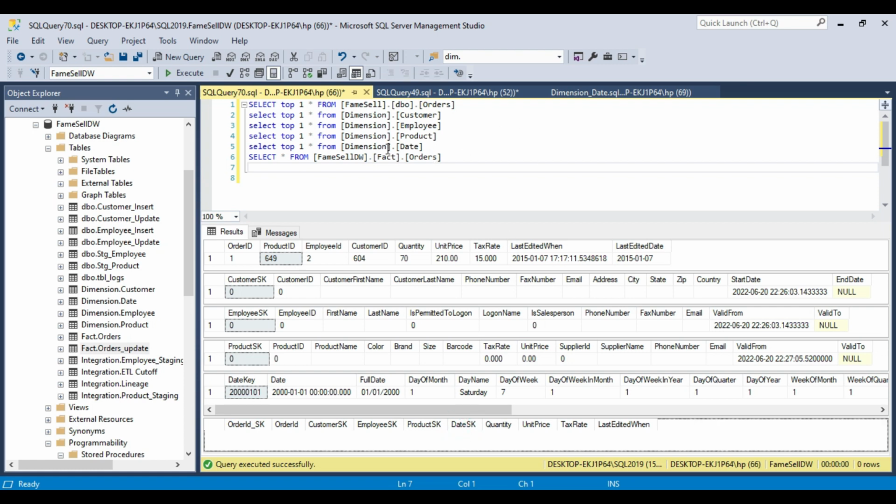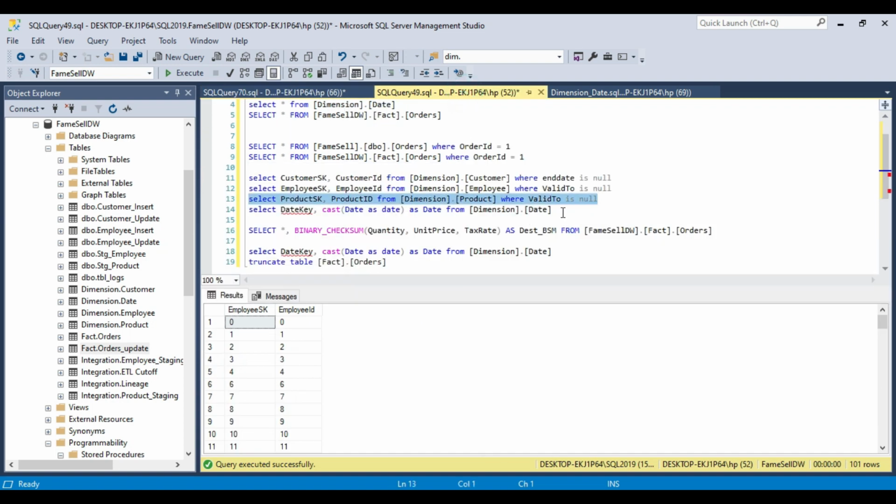Okay, so for the date surrogate key we will select the date from the last edited date, and we will do a join on the date value from the date column. So we will do a cast and ignore the time part from here, and we'll do a join and select the date key. So the date key column will be inserted into the date surrogate key column of the fact table.